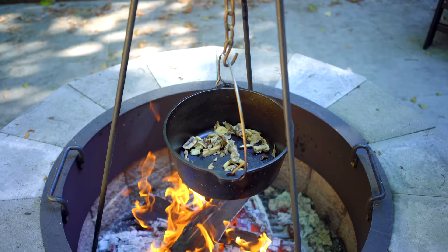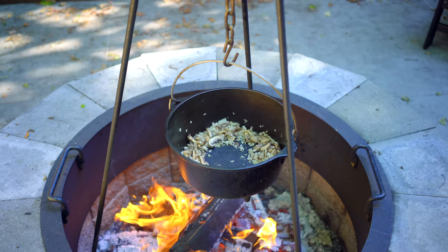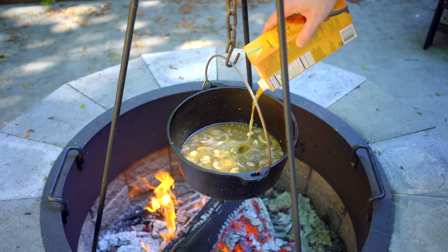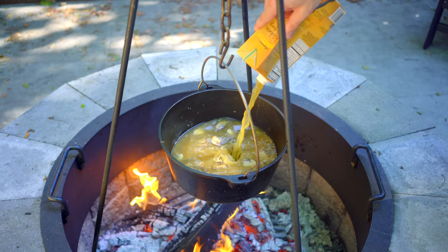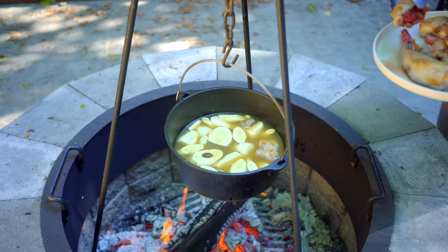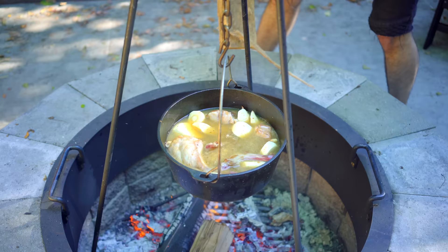Then in all the fat and fond, we're gonna sauté some wild mushrooms, seasoning lightly with kosher salt, which is gonna help the mushrooms give up their liquid. Once the mushroom liquid has evaporated and the fungi are beginning to brown, we're gonna add two small chopped shallots, sautéing for about two additional minutes until softened, then adding four or five crushed cloves of garlic and sautéing for about 30 seconds until fragrant. Then we are deglazing with one cup of dry white wine, along with four cups of chicken stock. I'm also gonna add a couple sprigs of thyme and four medium parsnips peeled and chopped. Then we're gonna nestle our seared pieces of cony throughout the stew, bring the whole thing to a simmer, and let this stew stew for about 90 minutes until the rabbit is nice and tender.